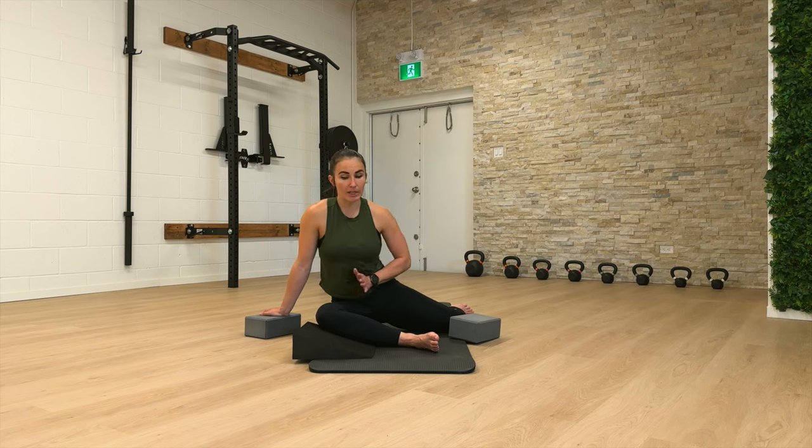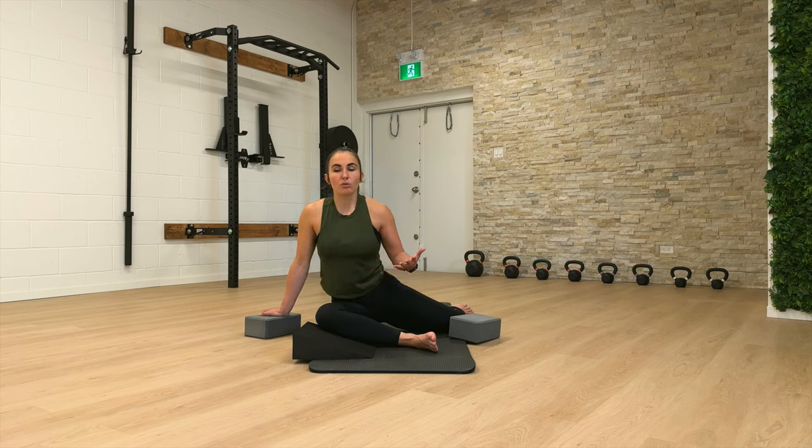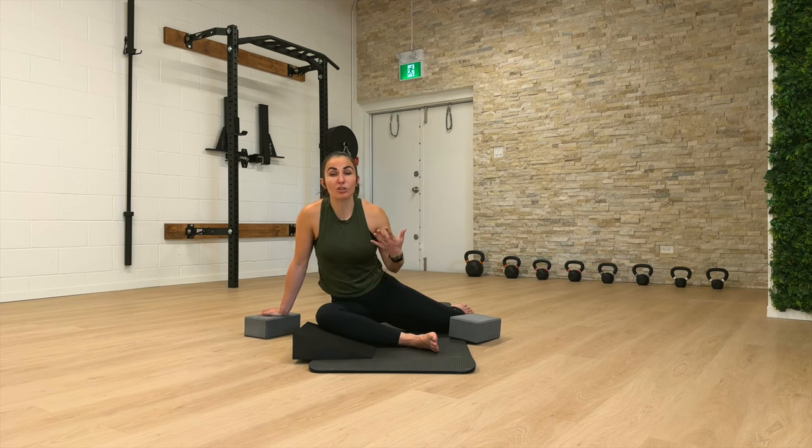The other thing you can do is take your belly button and your pubic bone and turn it over towards that front-side knee, and you might notice an even bigger stretch there. You're just searching for where you get your best stretch. You don't need to round yourself right over the top of that leg — if anything, I want you to maintain length through your spine rather than getting super flexy and stooped.